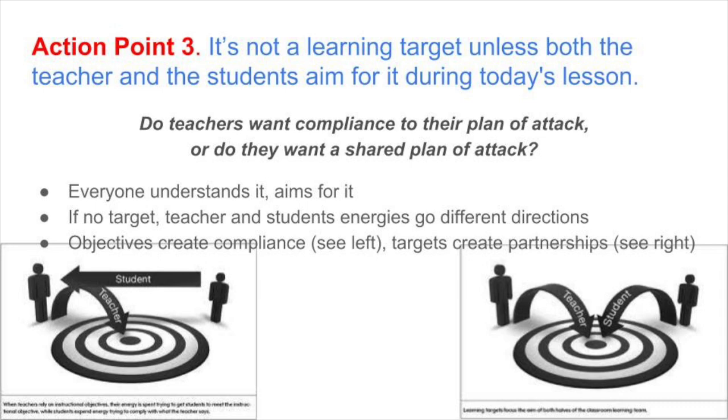Action point 3. It's not a learning target unless both the teacher and the students aim for it in today's lesson. Teachers and students ought to be teams in the classroom. When teachers and students are not a team, then teachers expect compliance. And that's really at the root of what learning objectives are. A teacher does not want compliance to their plan of attack, but instead wants a shared plan of attack, where a student and teacher both understand it and aim for it.